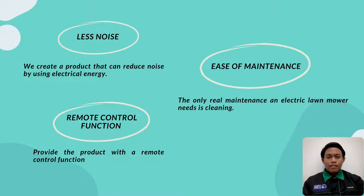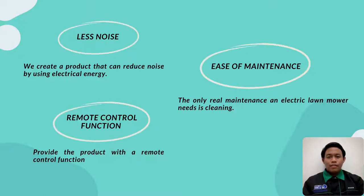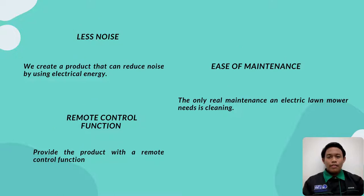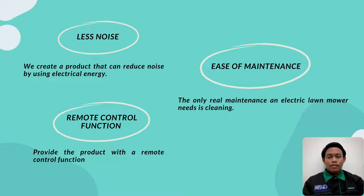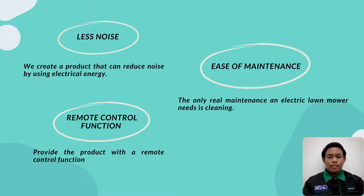The second is maintenance. With the absence of a fuel engine, the only real maintenance an electric lawnmower needs is cleaning. They don't have to think too much about lawnmower care like changing engine oil, spark plug, new air filter, carburetor servicing, and other than that.